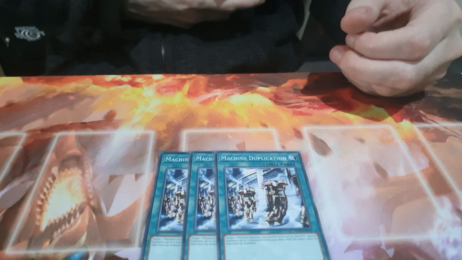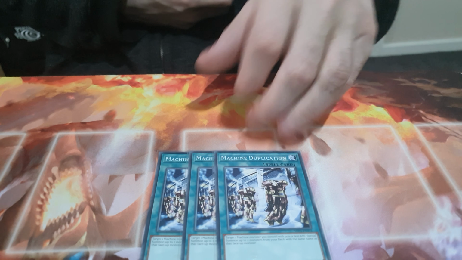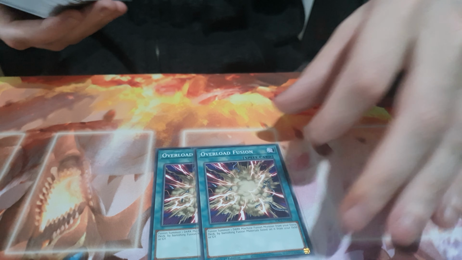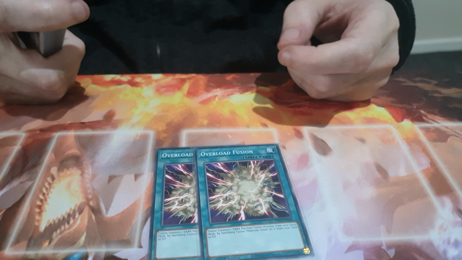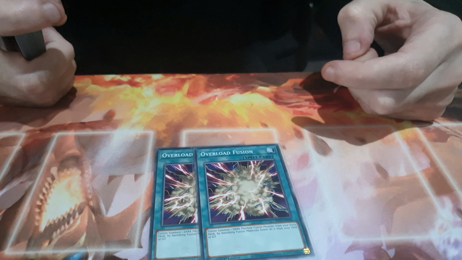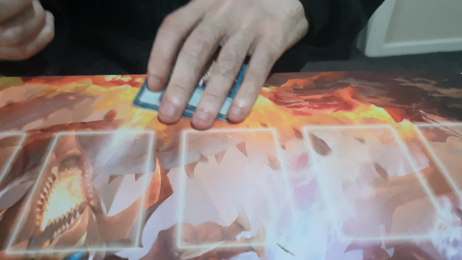Coming close to the end of my spells here. Mandatory, 3 copies of Machine Dupe. I'll show you a combo with this card and show you how busted it is. Mandatory, by the way, 2 copies of Overload Fusion. Banish fusion materials from the graveyard listed on a fusion monster and special summon it from the extra deck. Fusion summon 1 Dark Machine fusion monster from your extra deck by banishing fusion materials listed on it from your field or graveyard.